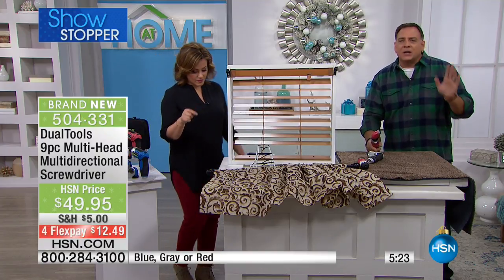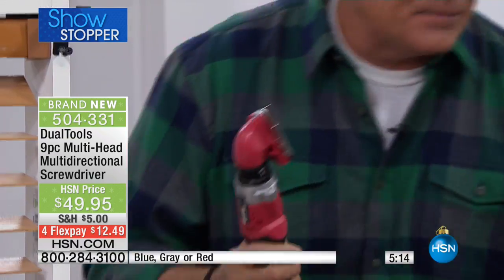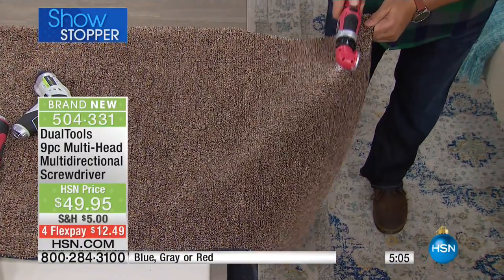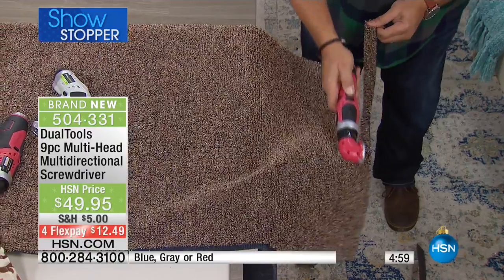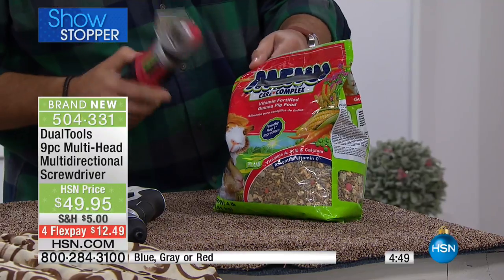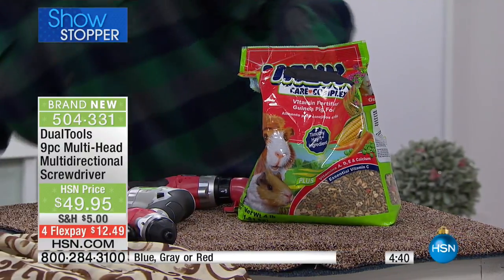This cutting tool is absolutely amazing. Look at the way that blade spins in there. I'm going to take a piece of carpeting — let's say you're doing a little home improvement. Look at the way, like a hot knife through butter, it cuts right through that carpeting. Ordinarily you'd be down on your hands and knees with a knife, but look at how I can do a really nice straight line all the way down. For dog owners, instead of breaking out the scissors on a bag of dog food, just take the tool and cut straight across — really, really simple.